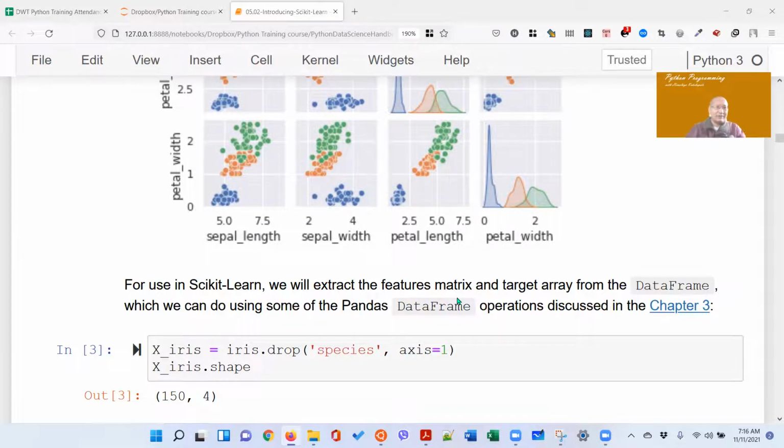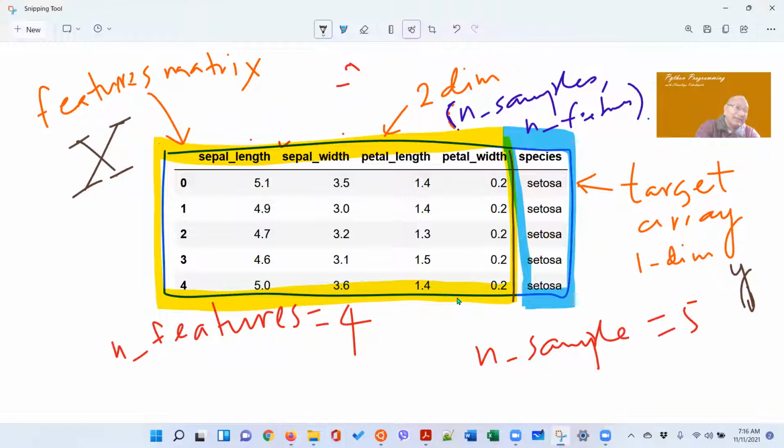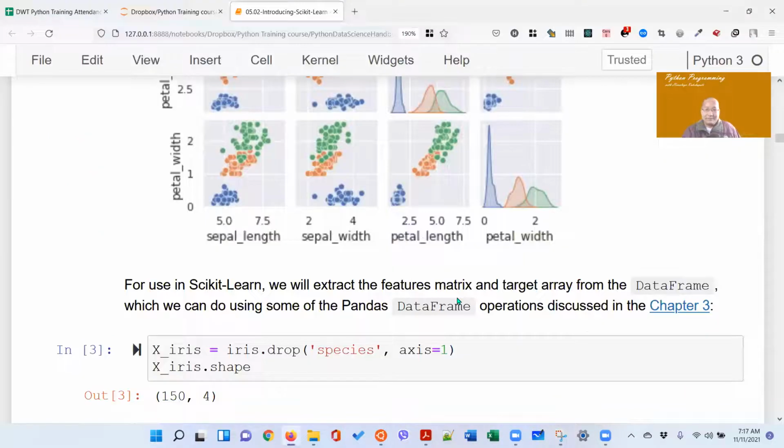This is the input, and this is the output. The input is the feature matrix, the input data. This will be the iris data set.